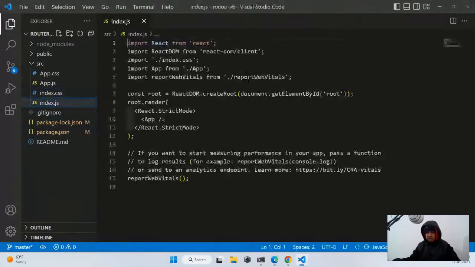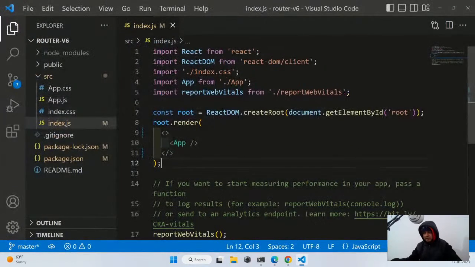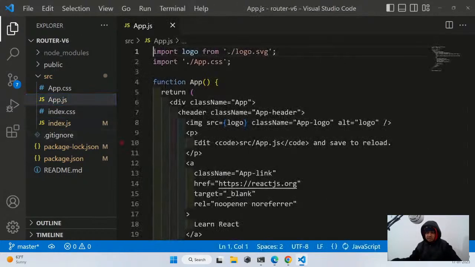Then index.js, I never like this strict mode because it messes up the console, so I will remove this also. Maybe I will increase the font size so it is visible in mobile view also. Okay, that is done, and then save it.